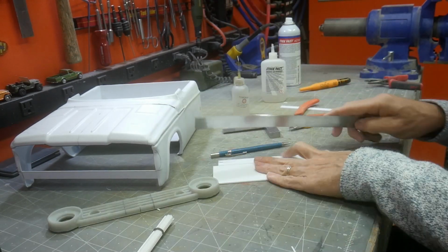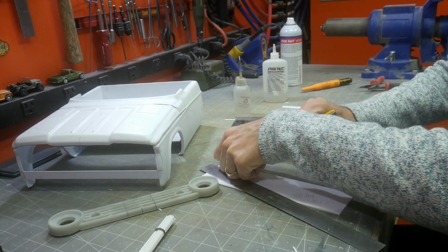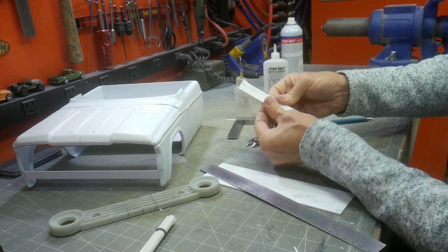The grill, which is 3D resin printed, gets placed in front to start measuring for the supports. These are cut from styrene before getting glued in place.